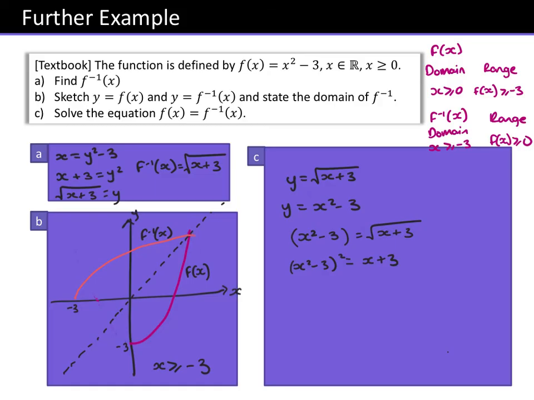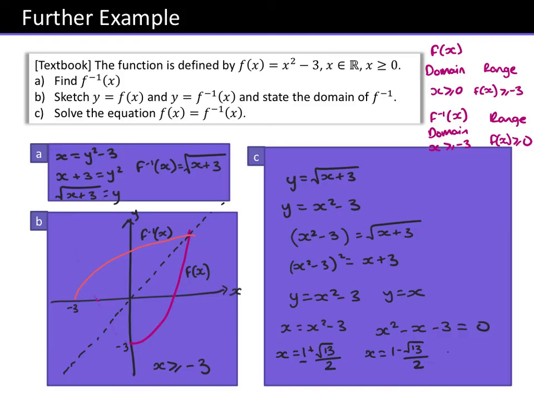Okay? So we could just use the first one, for example, y equals x squared minus 3 and the line y equals x. So x equals x squared minus 3, x squared minus x minus 3 equals 0. Okay then, completely right. If I factorise or solve this, what do I get? x equals, using my calculator, 1 plus root 13 over 2. Yeah, and 1 minus. And x equals 1 minus root 13 over 2.